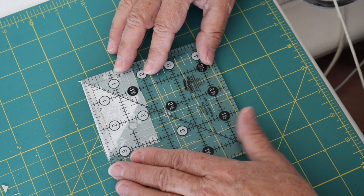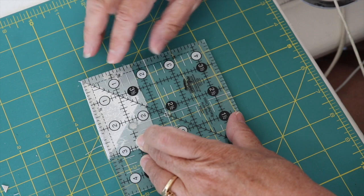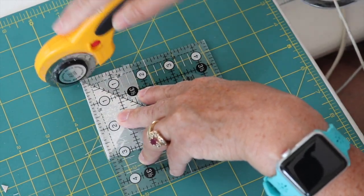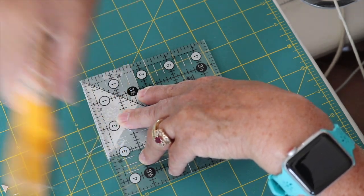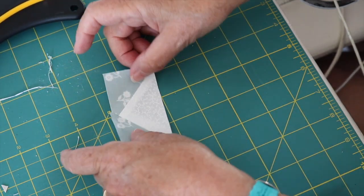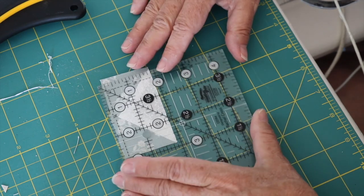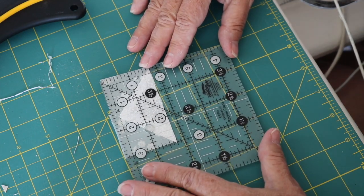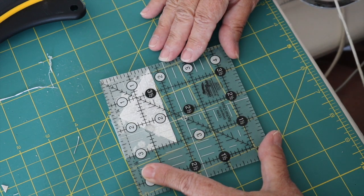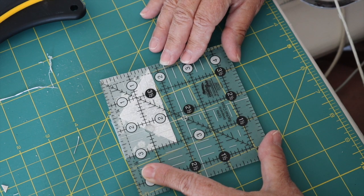I'm also going to line up my 45-degree line. I'll go up the left side, or I'm sorry, the right side, and across the top, and you can see I'm just trimming little teeny pieces off. I'm going to rotate it, and now I know that my block is supposed to be 3 inches, so I've got my 3 here, by 1 3/4.